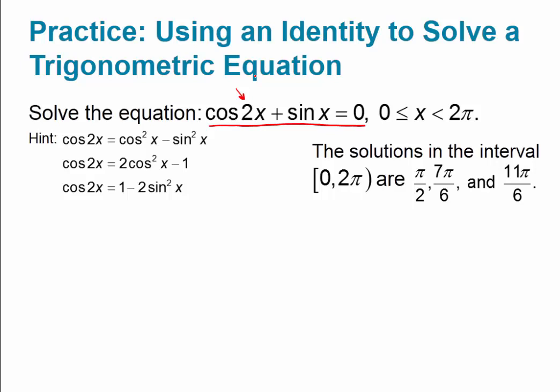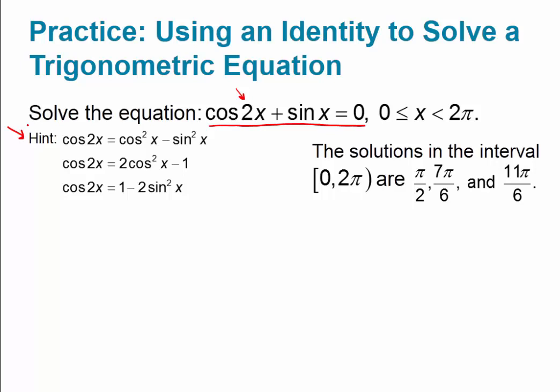And so notice this is a double angle. Cosine of 2x is a double angle. So I'd look on my formula sheet, find all my double angle formulas, and here they are right here for the cosine of 2x. I have 3 of them. The reason I have 3 of them is because it's handy to have more of these identities, because I can pick the one that I want.